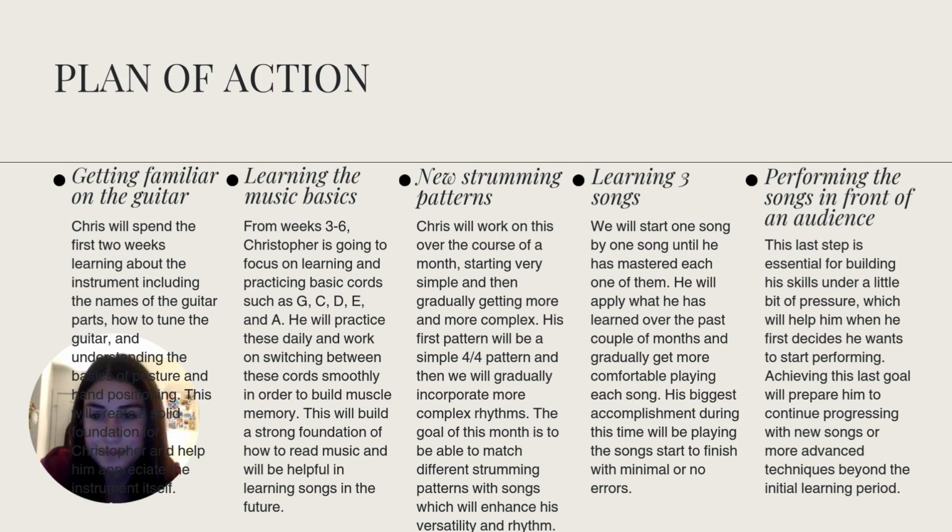After about 3 months of preparation and learning the basics of the instrument, we will begin learning the three songs that Christopher expressed he wanted to learn. We will start with one song by one song until he has mastered each one of them. He will apply what he has learned over the past couple months and gradually get more comfortable playing each song. His biggest accomplishment during this time will be playing the songs start to finish with minimal or no errors.